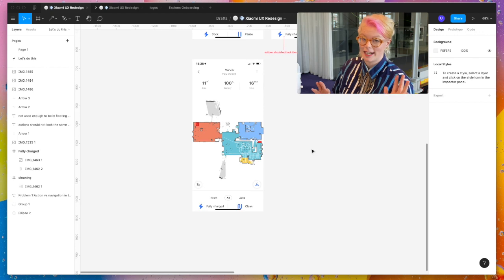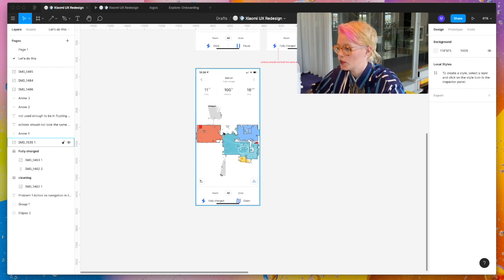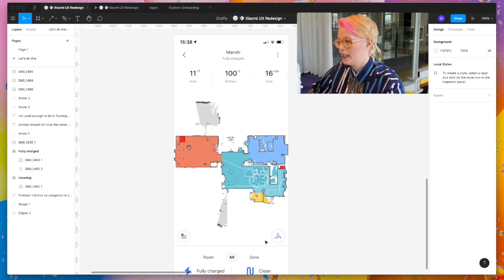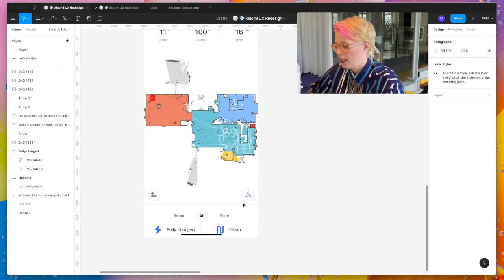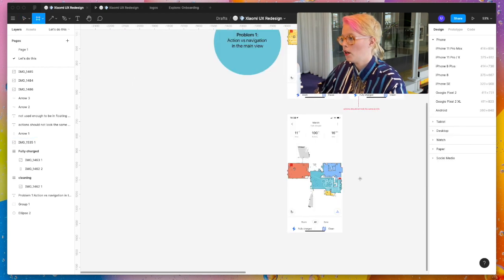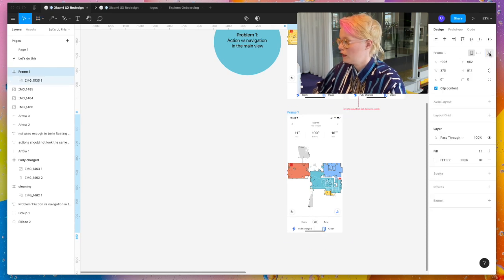So you can just make changes where you see fit. So here is a screenshot from the app. And at this point, Marvin is at the dock, he's fully charged, and yeah. So let me make an artboard. Artboard, you should fit the artboard.